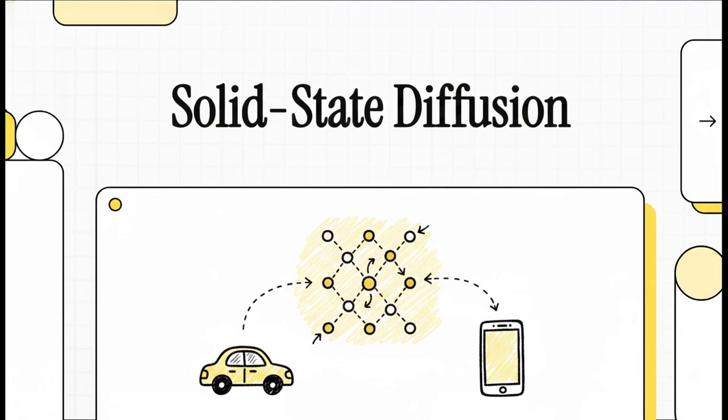I am seriously so excited about today's topic because we are going to completely shatter the way you look at the solid objects all around you. Okay, let's dive right in. Today we're uncovering the hidden movement of atoms. We're talking about solid-state diffusion. And by the end of this Explainer, you're going to understand the invisible atomic traffic that literally powers our modern world, from the cars we drive to the smartphones sitting in our pockets.